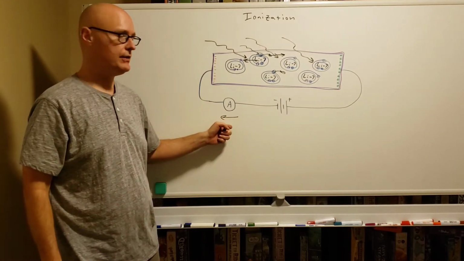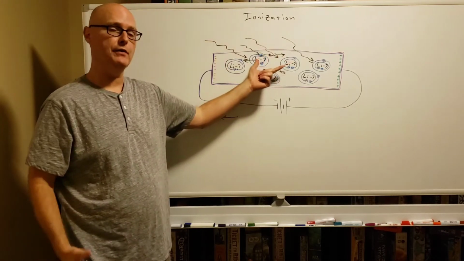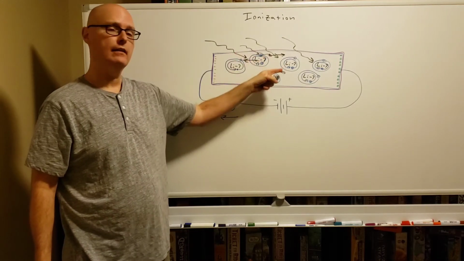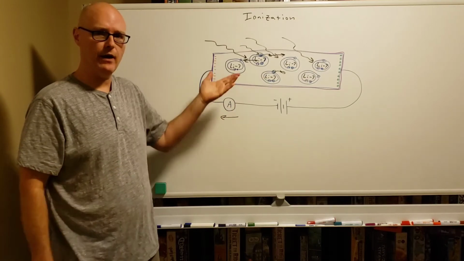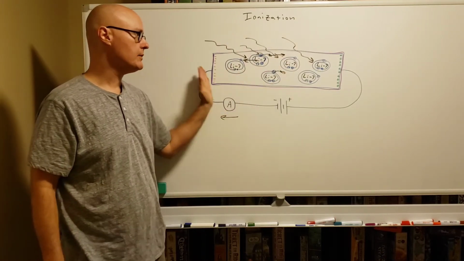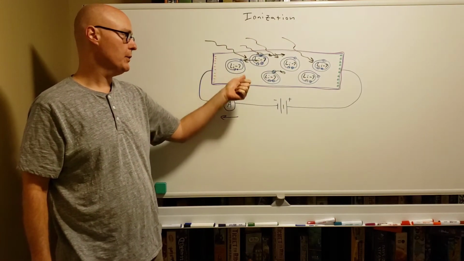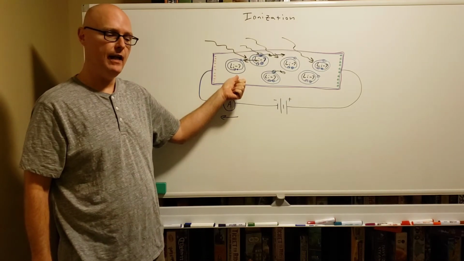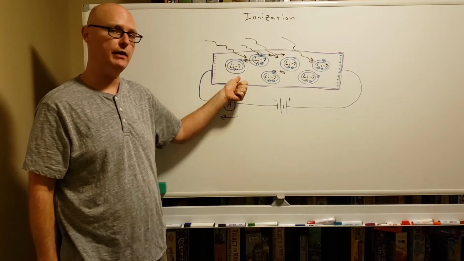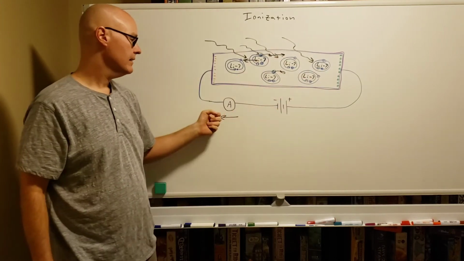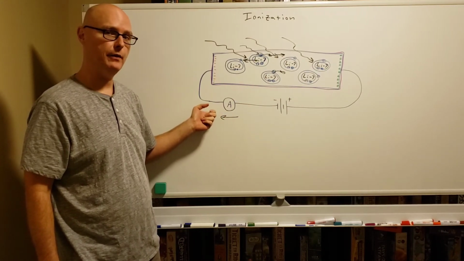The magnitude of this current is proportional to the amount of photons that were of sufficient energy to ionize this lithium. So it's going to be important to select the right materials, because you want to make sure that you're blocking out whatever you want to block out with the casing of this detector. You want to make sure that your material that's ionizing has the right ionization energy to detect whatever photon you're looking for, so that you can get a proportional current for whatever photon you are looking for.